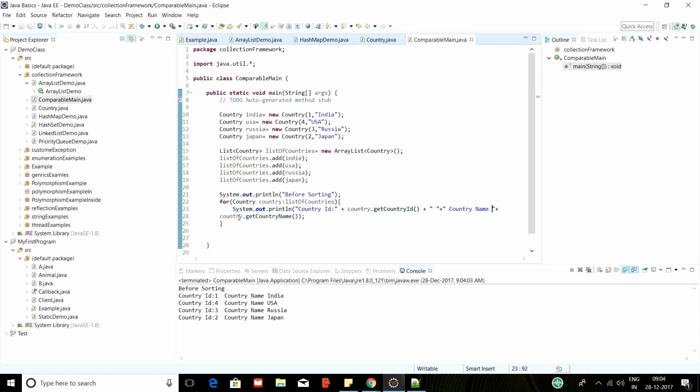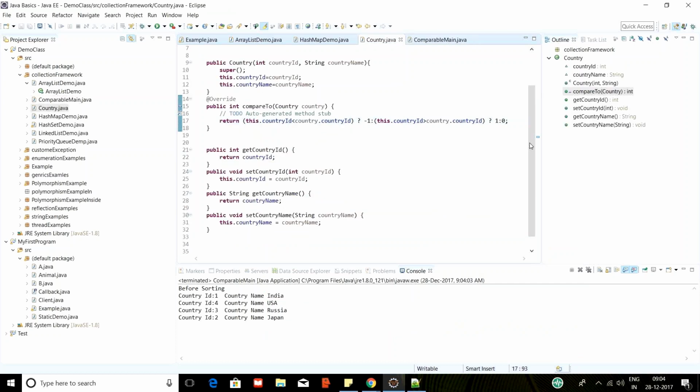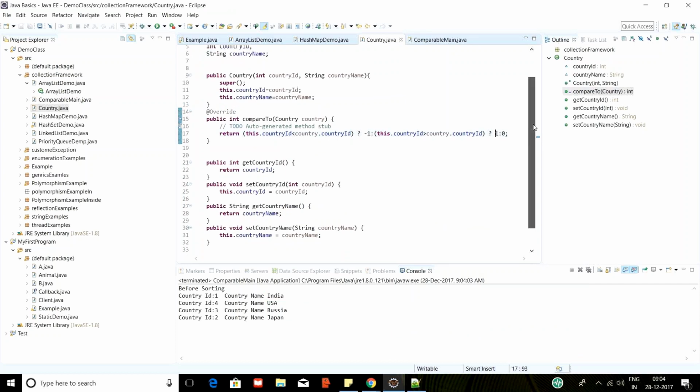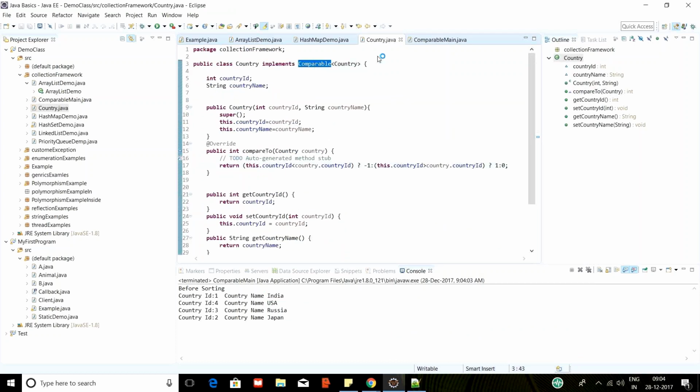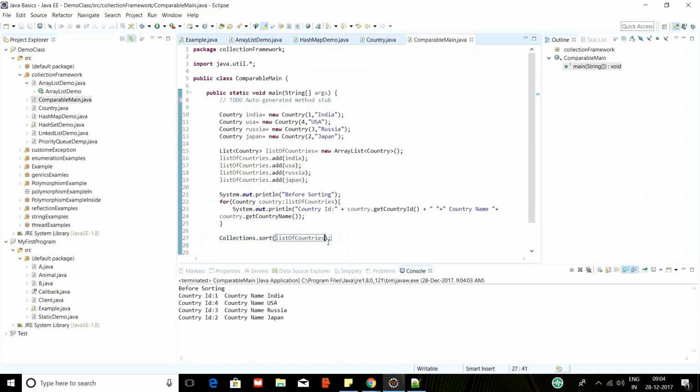Now I am calling Collections.sort, and then I'm passing your list of countries. See, in your list of countries, I have just overridden, I've written something called Comparable. So it is not taking my comparator which I have told before. Since this Country, I've implemented this Comparable, now you are checking with this, and let me print it after this particular sorting.